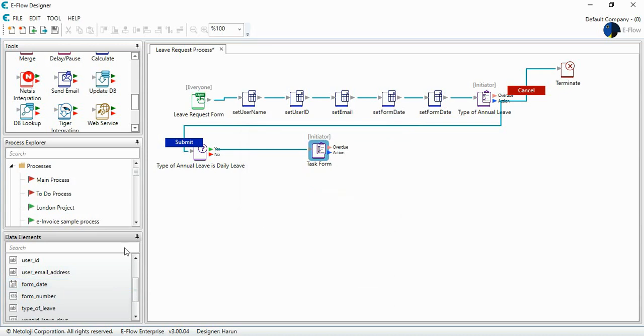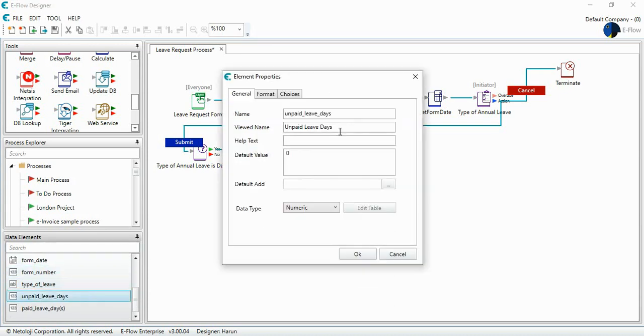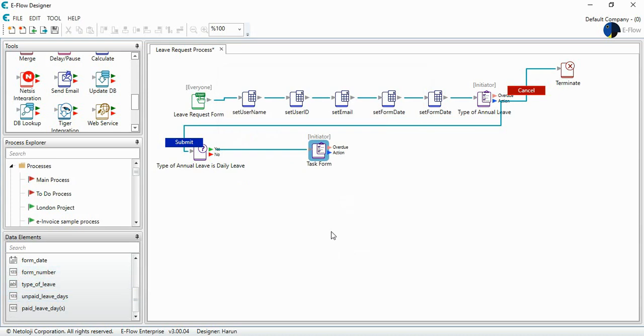Maybe I shall do it like this, and the same for unpaid. It can be one, maybe not plural.